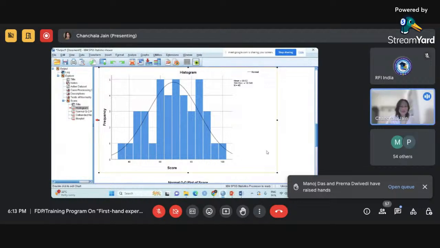Usually, I think previously during the normality and reliability session, I explained this thing. When the sample size is large, we will go for the Kolmogorov. When the sample size is smaller, we will go for the Shapiro-Wilk. Usually in the literature, what I studied, if the sample size is less than 1,000, we will go for Shapiro. Or in the case of a higher sample size, we will go for the Kolmogorov. Okay, ma'am. Thank you.